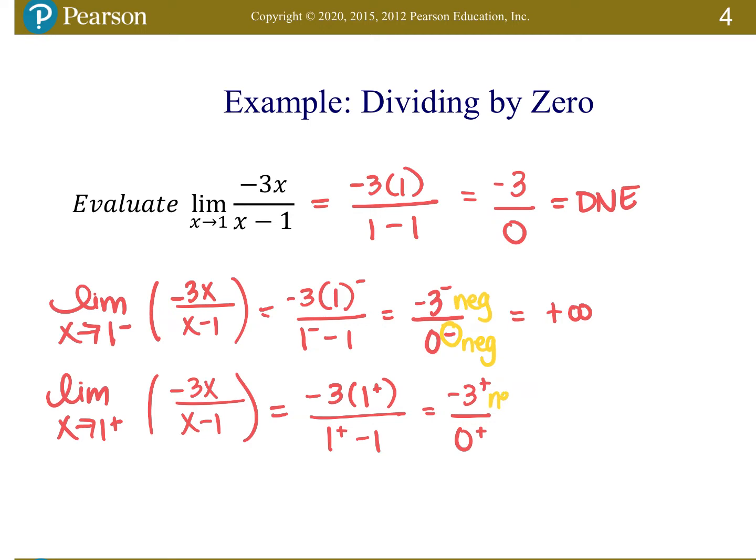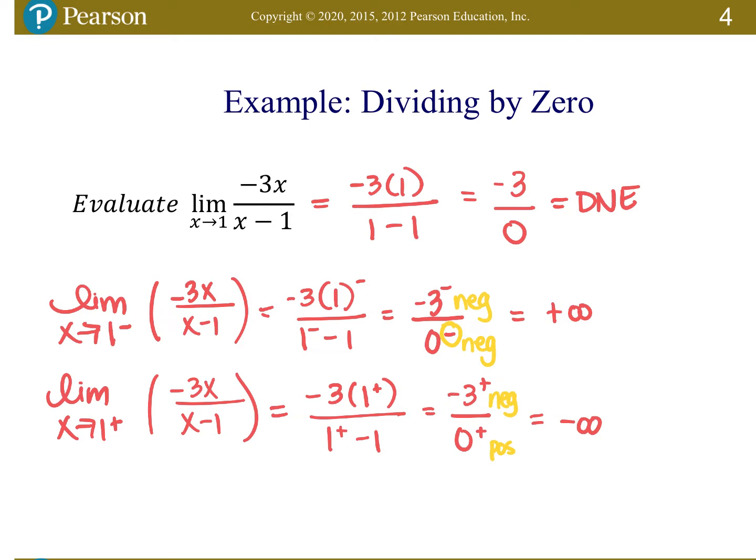So the numerator is still a negative number because no matter what, if you have a plus or minus, it doesn't change the nature of -3. But in the denominator, we are on the positive side. And so since we have 1 negative and 1 positive, we end up on the negative side of infinity. This is algebra, but this is confirmed by what you should know about this graph.